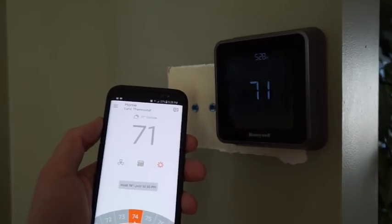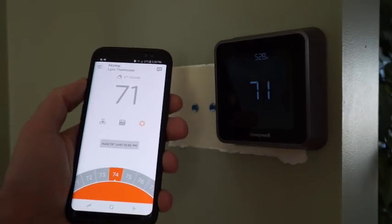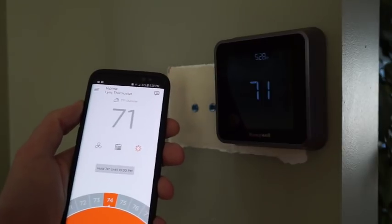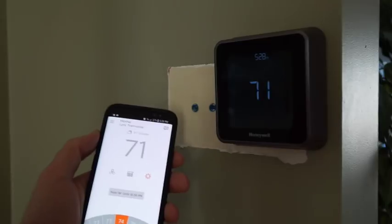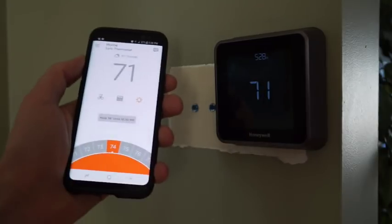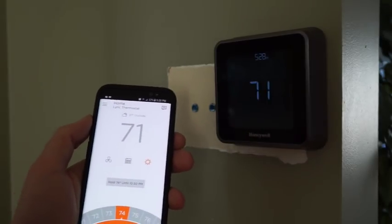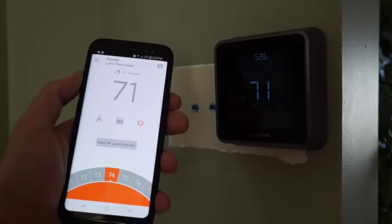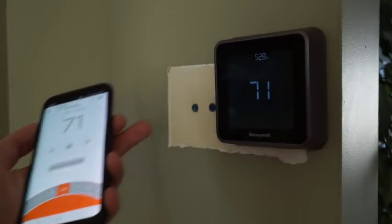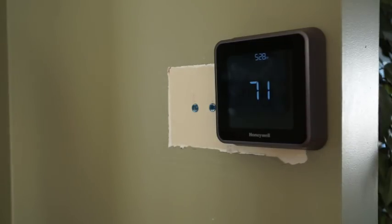My final complaint is the flaky app notifications, even though the app will open and control the thermostat just fine — it just seems a little ridiculous. Overall it's a great thermostat if you don't need a lot of advanced features but still want the ability to remotely or locally control your thermostat without being at the unit itself. If you want to leverage additional features, you may want to look into the Nest or Ecobee. But for me or anyone that doesn't need those advanced features, this is a great thermostat. Hopefully this has been helpful for deciding if this is right for you.